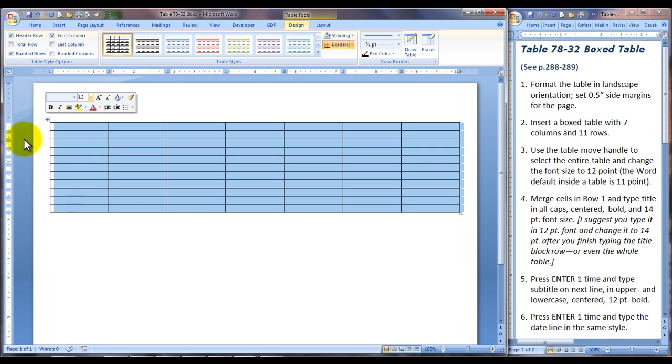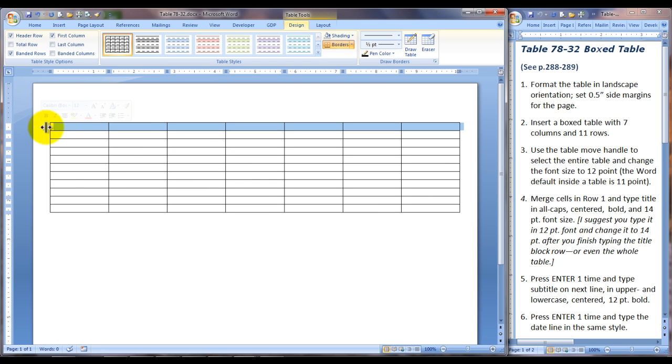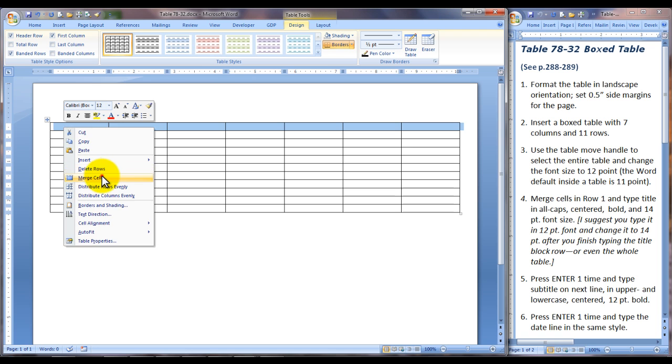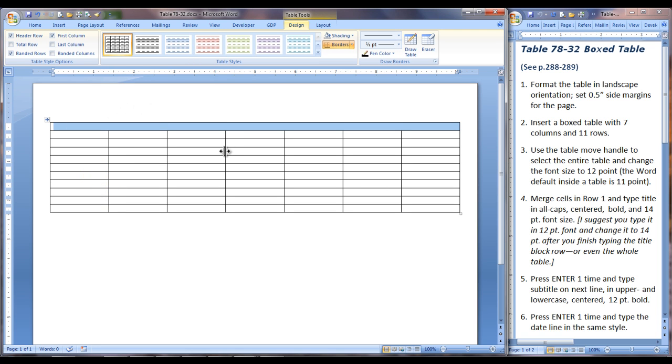Next, we're going to merge the cells in row 1. Type the title in all caps, centered, bold, and eventually 14 point. Control E to center, Control B for bold, caps lock key to type in all caps.